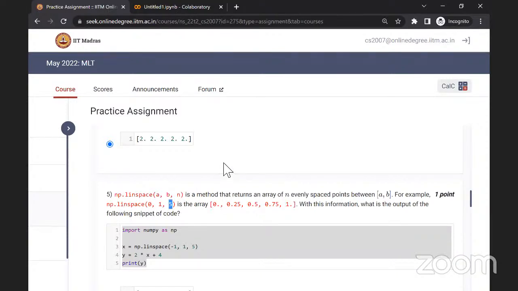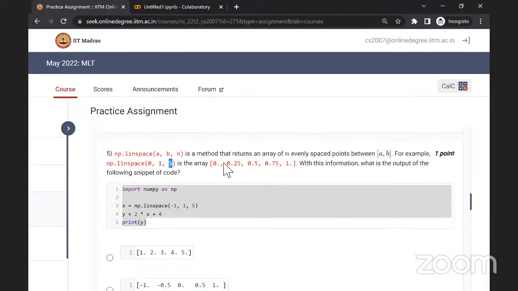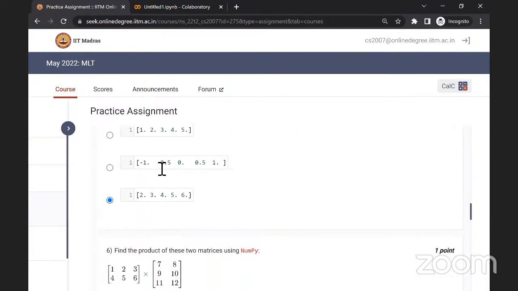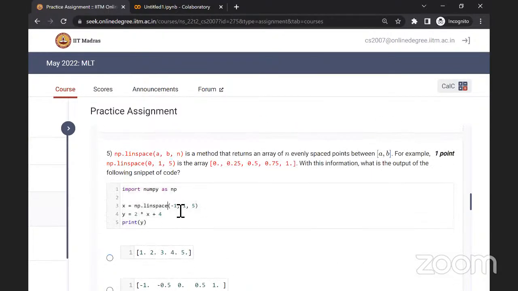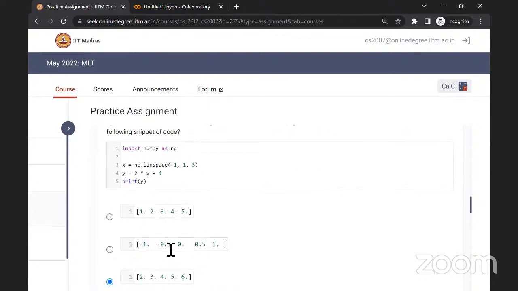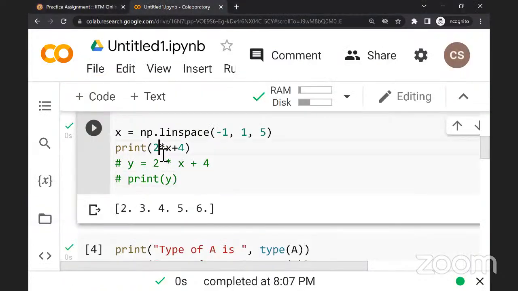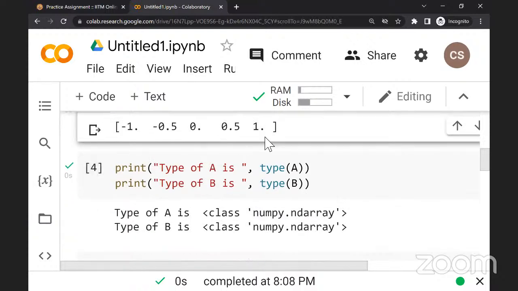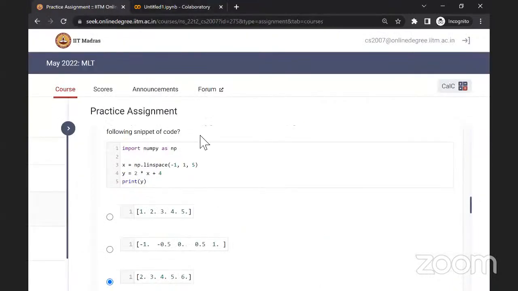There are 4 intervals, and therefore we divide by 4. The same thing you can apply over here: -1 minus -1 is 2, divided by 4 is 0.5, and that's why the difference is 0.5, giving -1, -0.5, 0, 0.5 and 1. Okay, thanks.